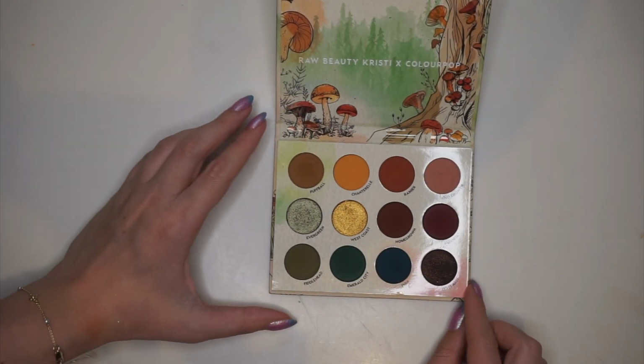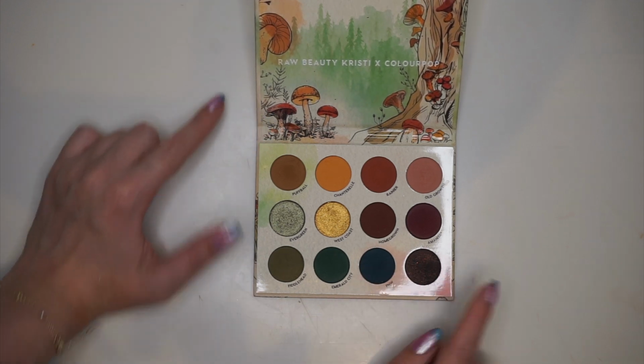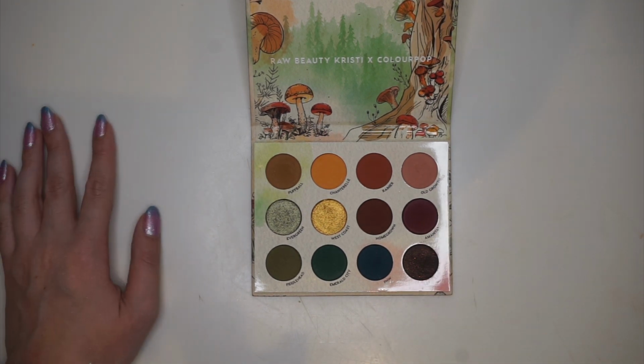This one is the At Foresight palette with Raw Beauty Christie. Honestly, I haven't really used much of this palette. I have reached for another shadow here, I think this one here. But for now, I do want to keep this. I want to play around with it as it is for a bit longer.